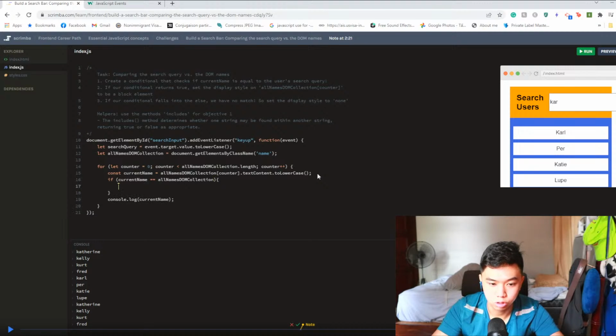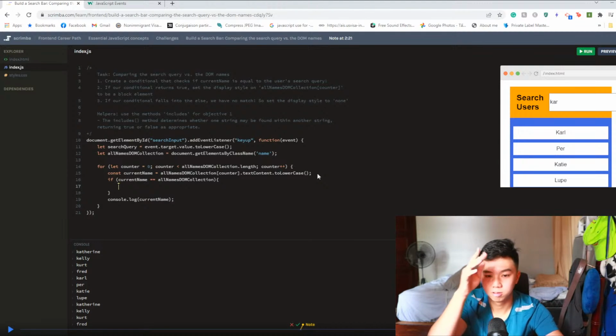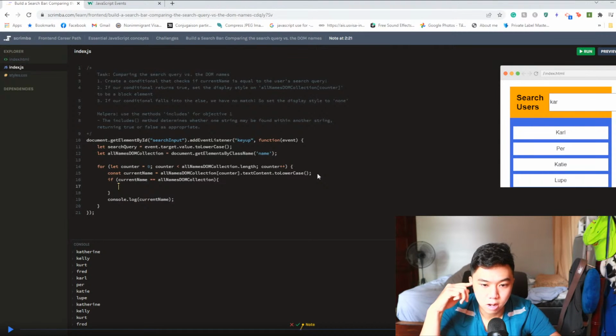Then it's going to return true, and set the display style to be block elements.